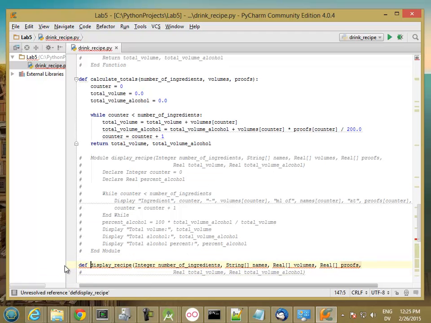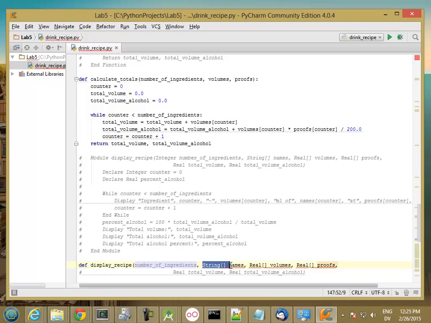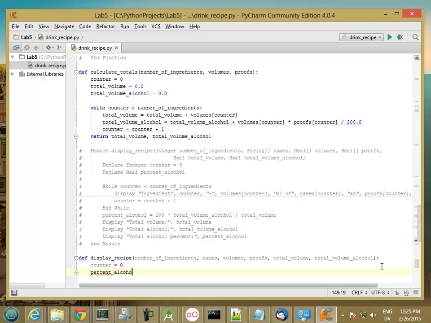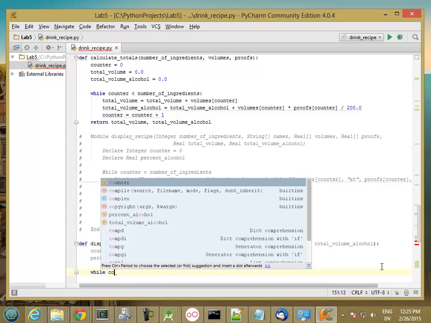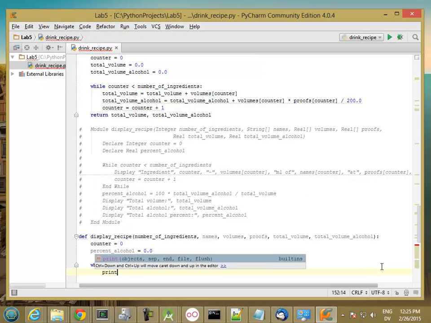So def display recipe, number of ingredients, names, volumes, proofs, total volume and total volume alcohol, colon, and then counter is equal to 0, percent alcohol is equal to 0.0, while counter less than number of ingredients, print.